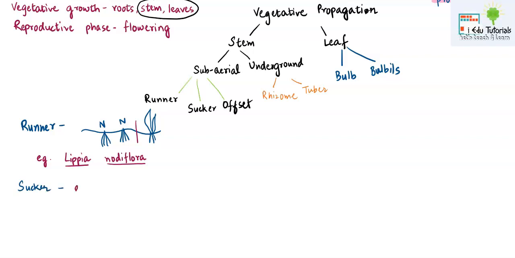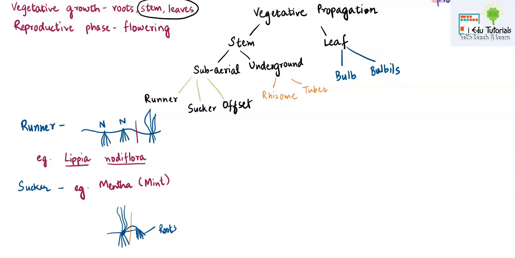seen in Mentha, commonly named as mint. In this, the stem is above ground and these are the roots. Now a bud appears here, partially underground, and this forms a branch. As soon as this branch touches the soil, roots appear here also. Now if we separate this part by our own hands, or if accidental breakage happens, then both the parts live their life individually.